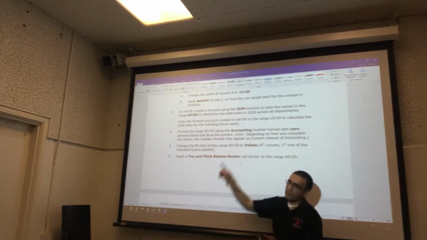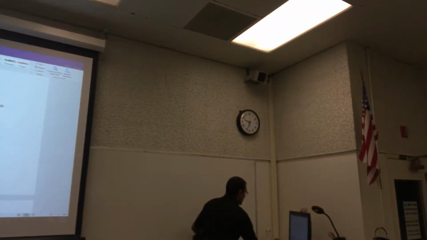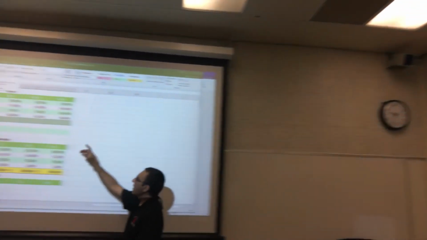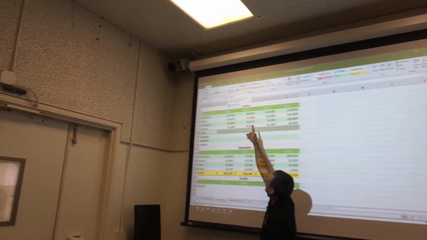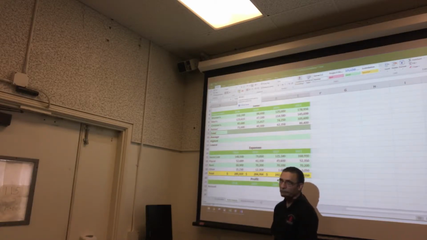So let me select that range, A9 through E9. I can go to my spreadsheet, select range A9 through E9. Once the range has been selected, when I bring my pointer here, that one is called fill color. See that one? Fill color: color the background of cells to make them stand out.